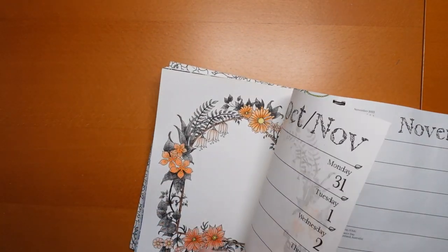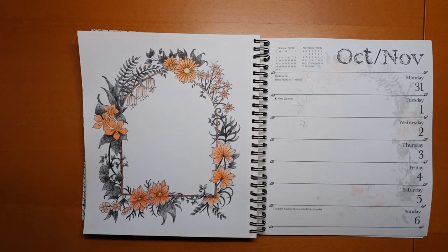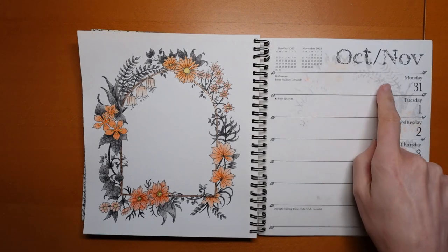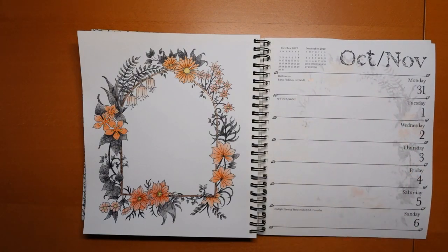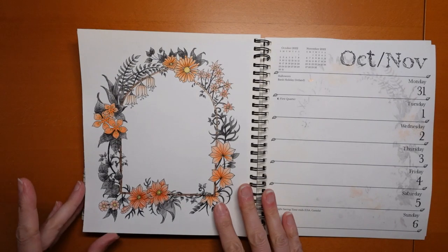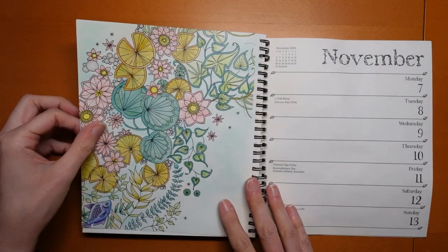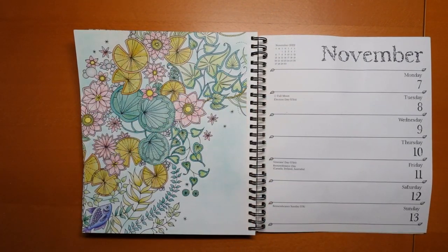I'm going to start with the Johanna Basford Planner. This is the October page — this is why we should put a piece of paper behind the page. I don't, just to show you. That bit of glitter I drew on. I probably did show that page last month, so I didn't count it in my account. Let's move across to the 7th of November's planner page. This was done with Stellar Design Journey — sorry, I say Ergosoft, the colours are the same — with a bit of soft pastel in the background.